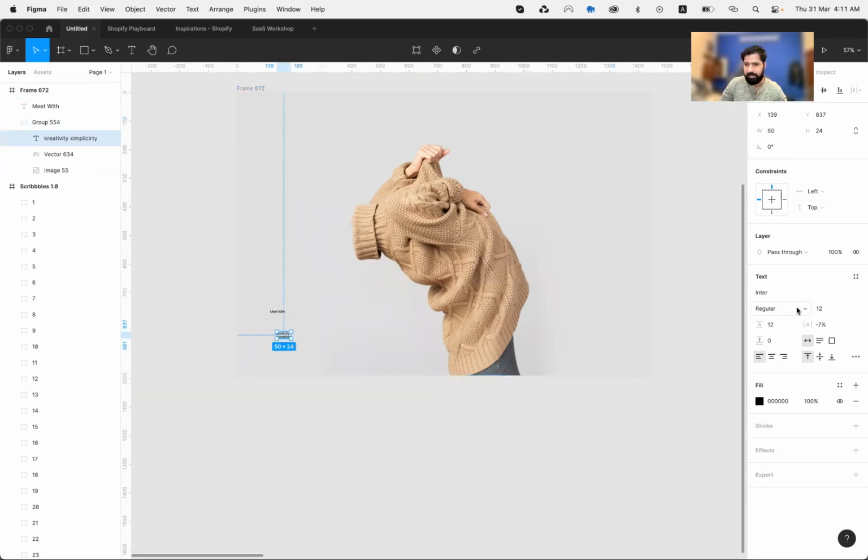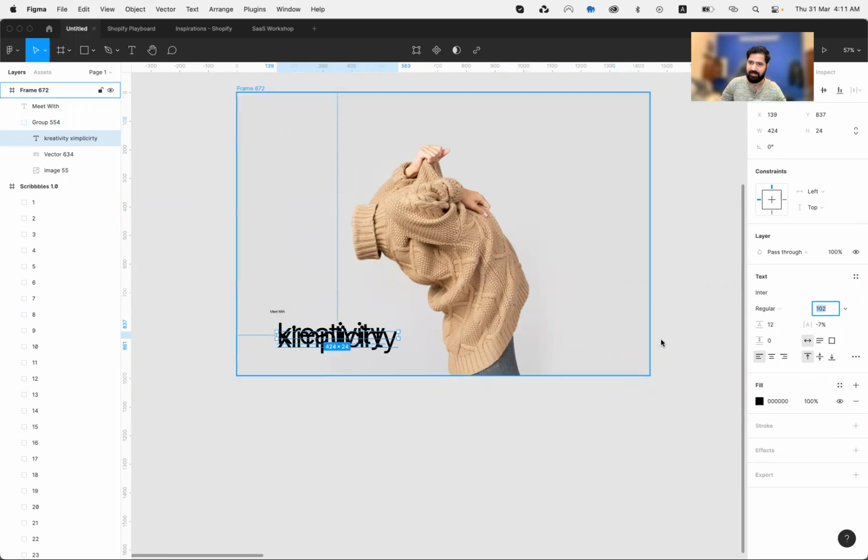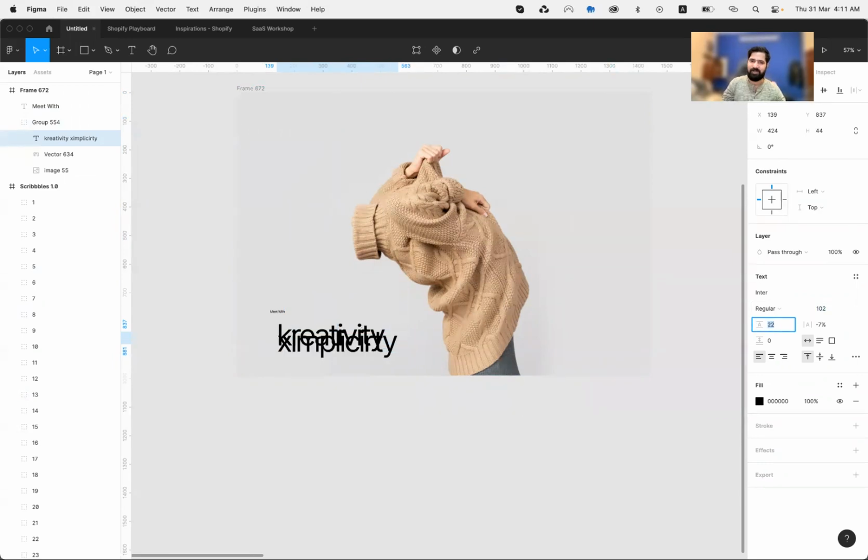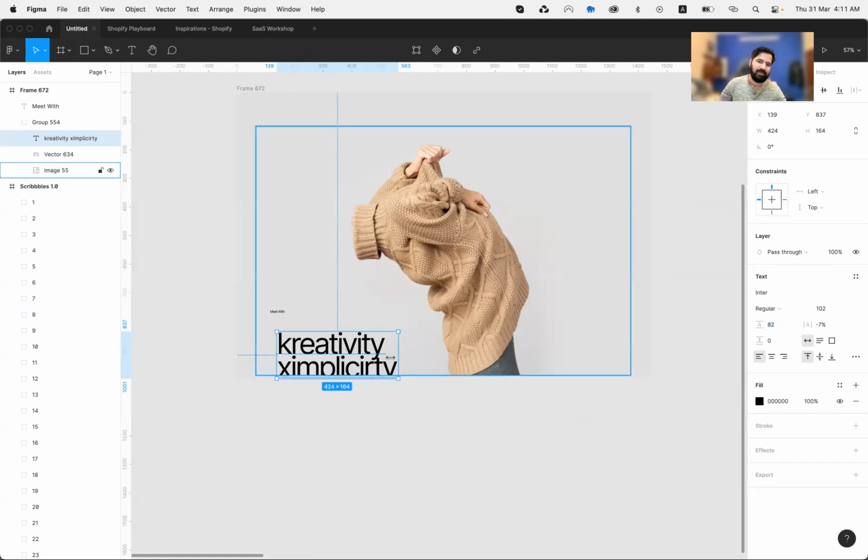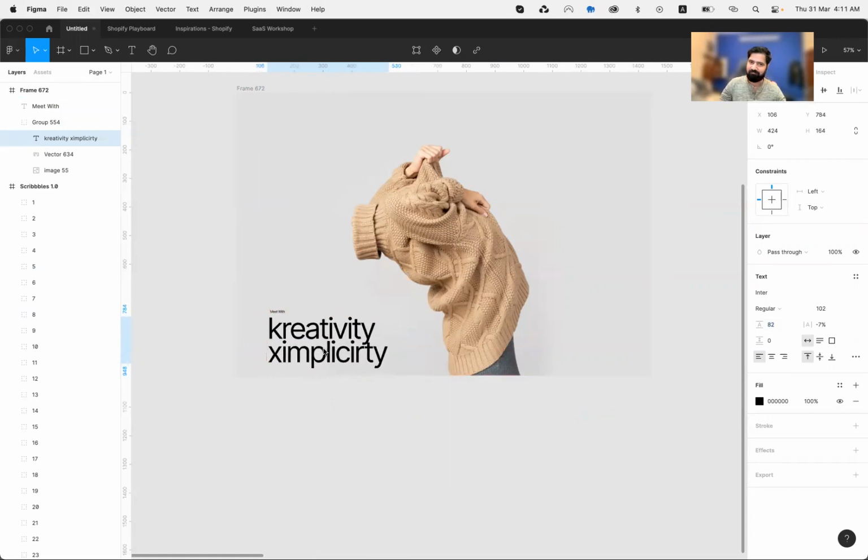I know the spellings are wrong for creativity and simplicity, and that is something that I was pointing out earlier. I try to be a little bit different than the regular stuff. So this X and K instead of C and S is a little bit different, and we're trying to create something different.